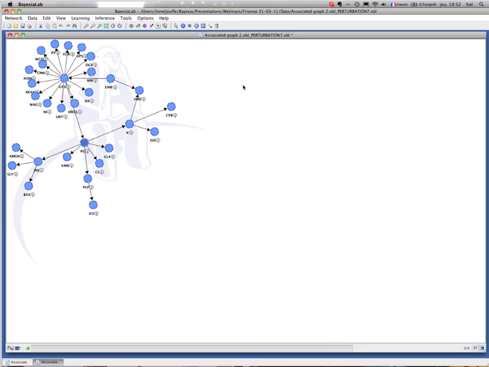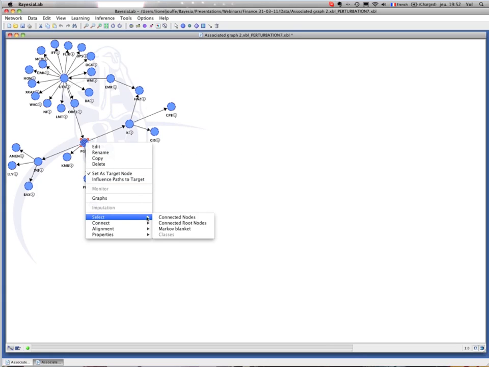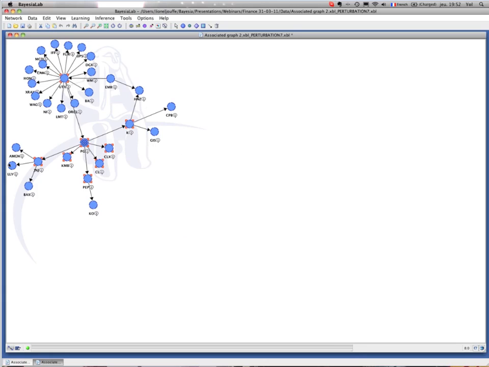What I want to do now is show you how we can use temporization to analyze this kind of time series. I will first select the Markov blanket. I'm clicking on that node, and selecting Markov blanket from the contextual menu, so I select just the Markov blanket of PNG.